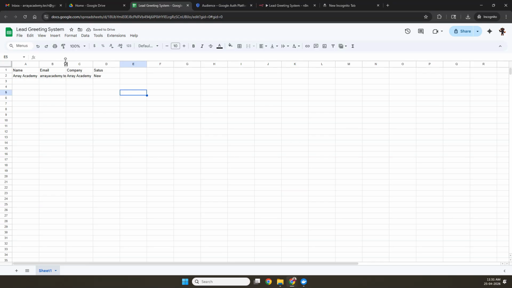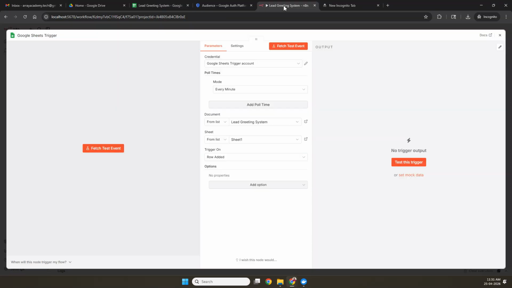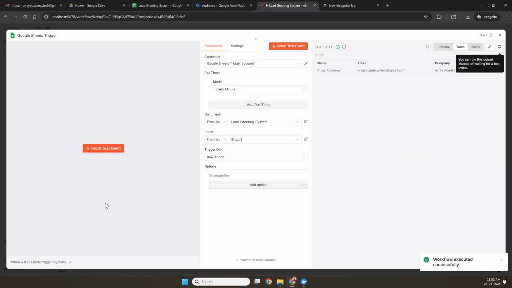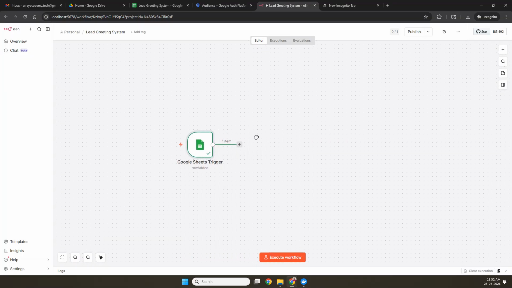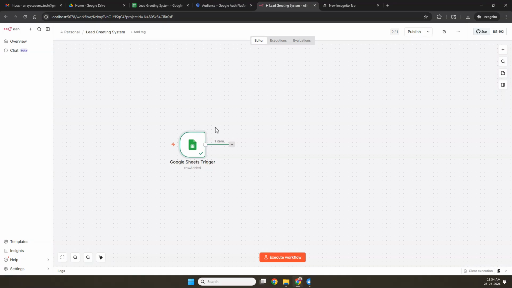After adding this row, let's fetch test. As you can see, in the output JSON we are getting every detail. We can switch to schema, table format or JSON. So this is the first step of our workflow. As you can see, the node successfully executed.